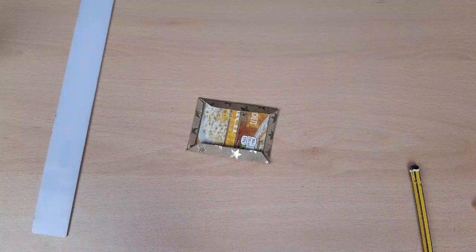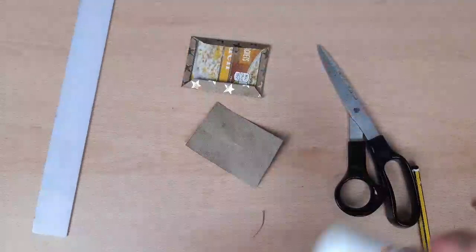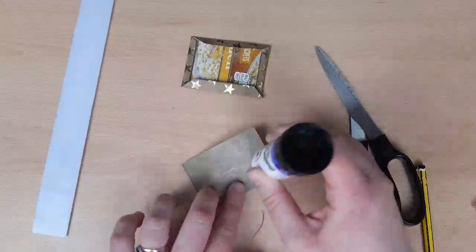And then we're going to take our glue. Glue this really quickly, quick as we can, get it done. Lots of glue. Make it nice and sticky. Sticky, sticky.